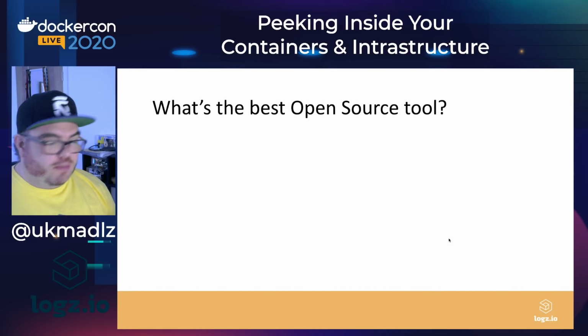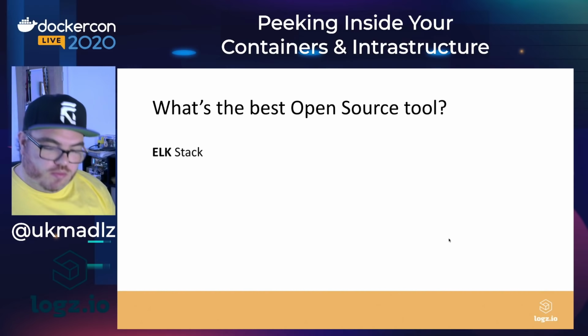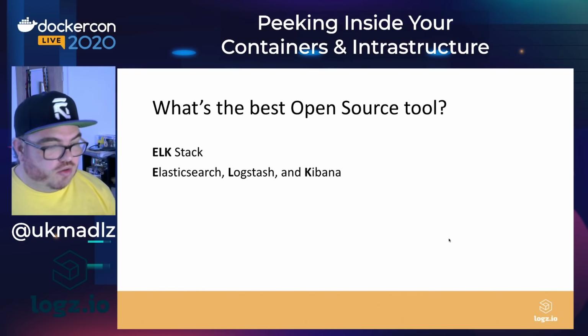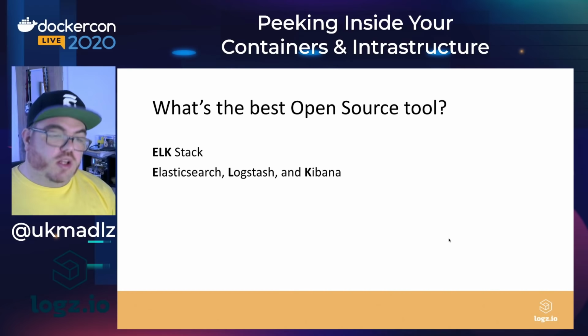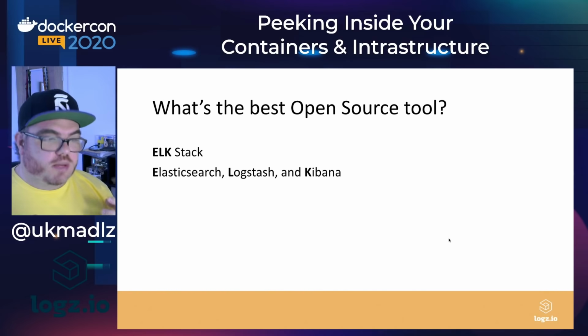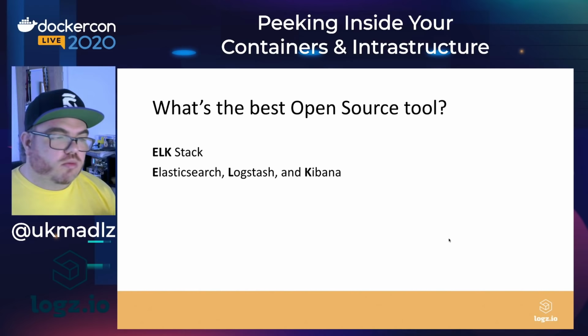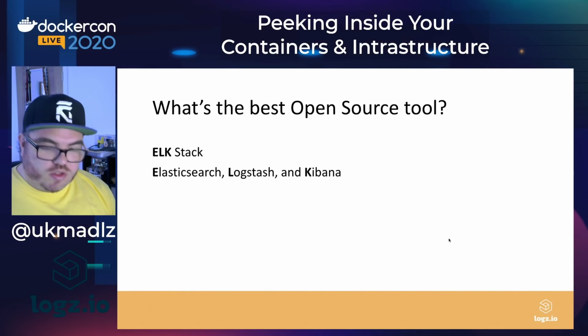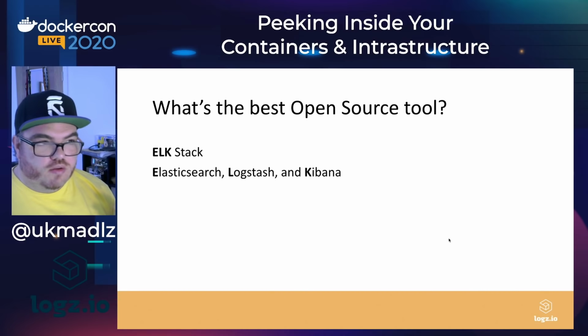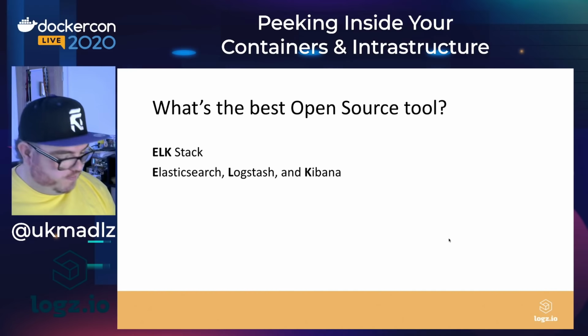Now, what are the best open source tools for this? Well, in my humble opinion, the ELK stack. The ELK stack, if you haven't heard of it, is made of Elasticsearch, Logstash, and Kibana. Elasticsearch is the storage engine where you feed the logs into. Logstash is the data processing pipeline, the way you manipulate the data to make it understandable, and where you can build out the dashboards and information you want. And Kibana is a visualization and discovery tool, which allows you to work out where and what the problem is.